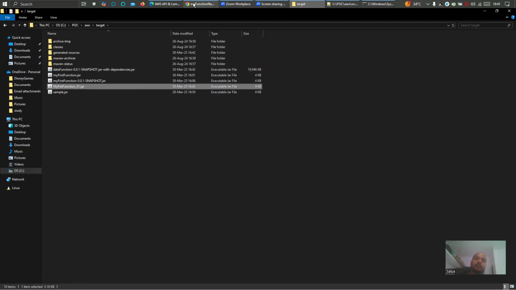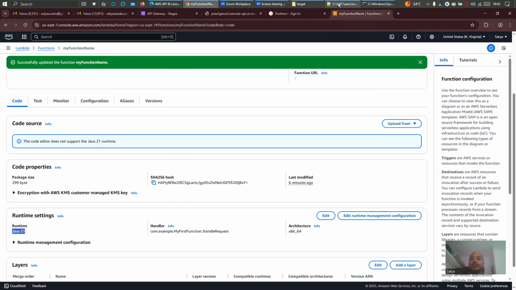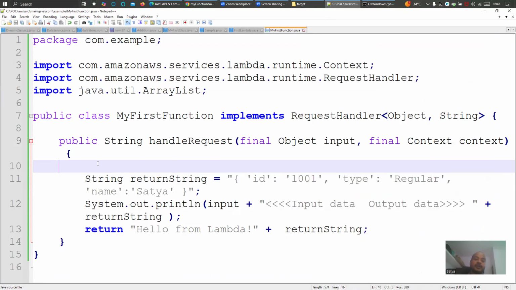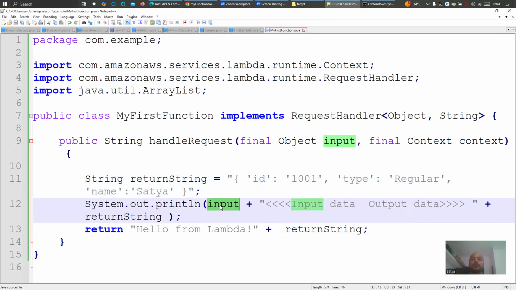Let's go back to the browser, to Lambda. Now, what is there in the code? I have not shown you. Sorry, I just copy pasted it. See this code, what it is doing. I've just created a return string, a JSON string with ID 1001, type regular, name Satya. There is nothing more here. And here System.out.println of input data and output data. Input data will show what inputs are coming, whatever the invoker is sending, and output data is whatever I'm sending back, that is, the return string.